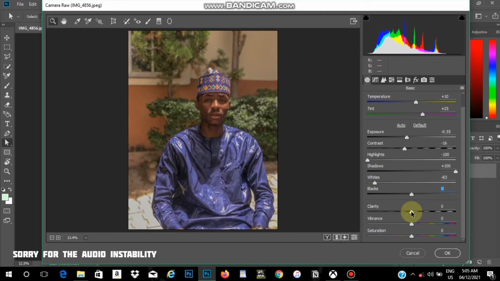So in terms of clarity, it is popping out, just like giving the photo more details. As you can see, it gave it more details and it pre-sharpened it. But when the clarity slider is very high, depending on how soft your photo is, it tends to destroy the image and make it look distorted and over-detailed. So if your photo is kind of soft, then that's how you're going to increase it.